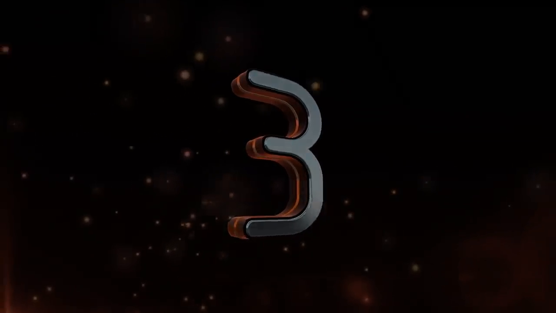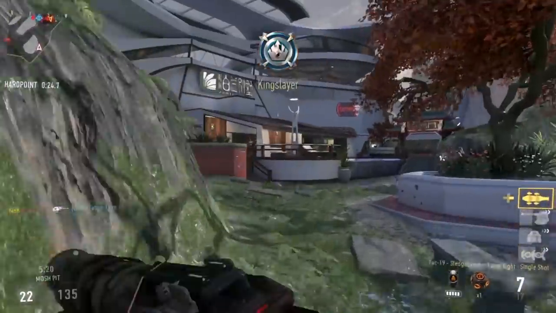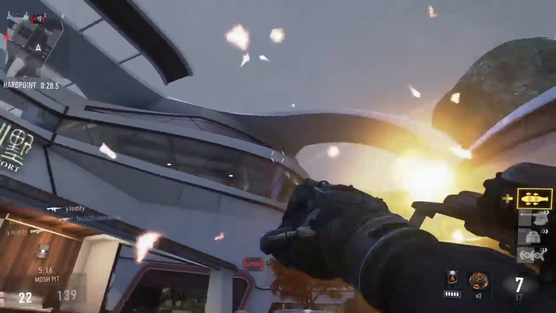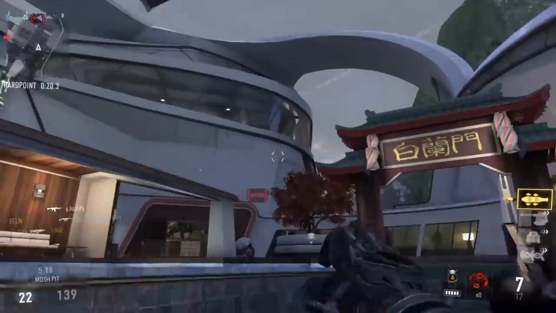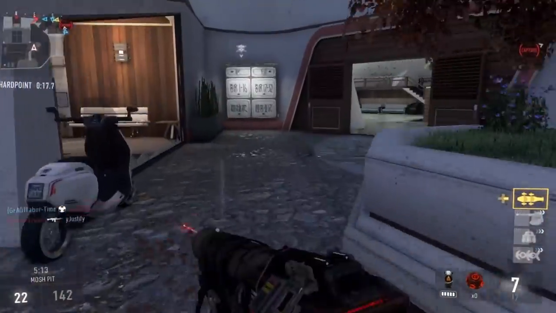Number 3, the Invisible Man. Remember when I said banking grenades is practical? Check this one out. The hardpoint is up a flight of stairs, so I lob a cooked grenade, banking it off the wall, killing someone in the process. Except, where was the guy that died? I didn't see anyone in midair. Was the blast radius so big it took out someone through the glass? Strange, but cool.